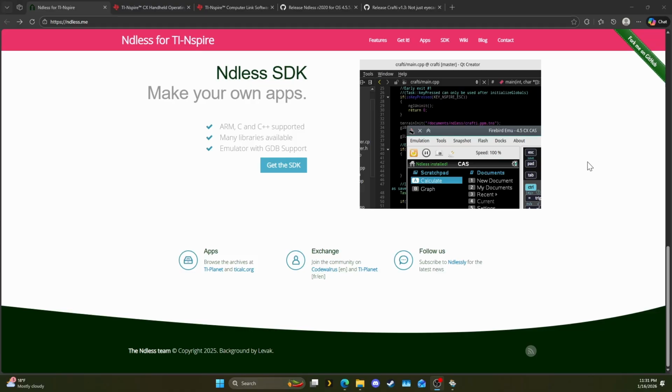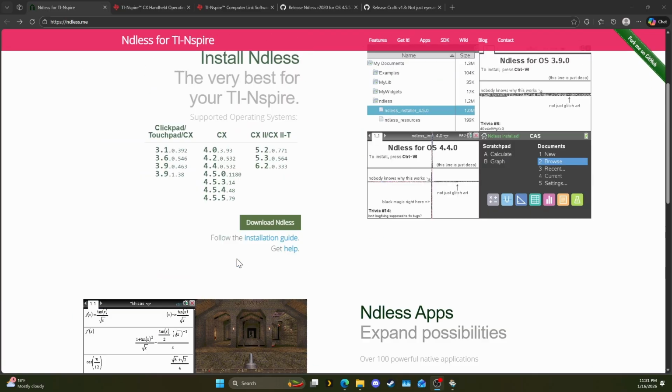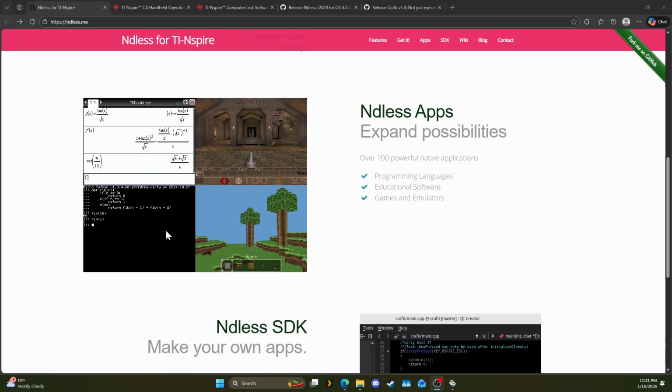So back on the computer, on the Ndless web page, we will find our apps down here at the bottom of the page. Now, as these example apps you see, there is a Python coder, obviously the regular math here that you can do, but you also have Quake, I believe that is what that is. I don't know my video games, sorry. As well as another Minecraft kind of inspired game, not Crafti in this case, or maybe this is an earlier version of Crafti. I don't really know what's being shown here, but overall there is a bunch you can do with Ndless.